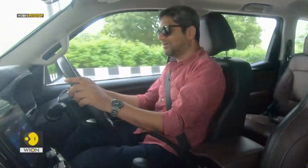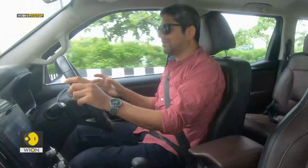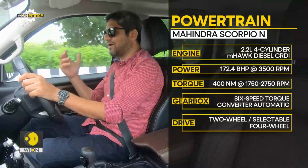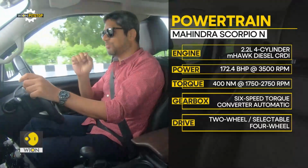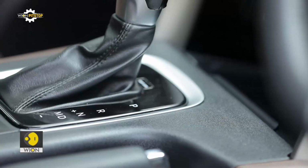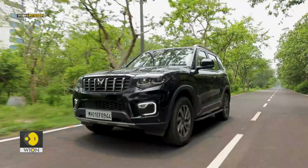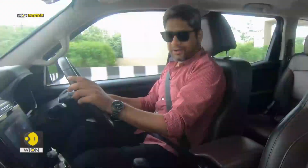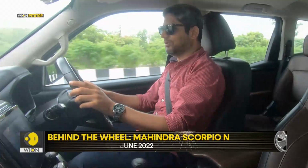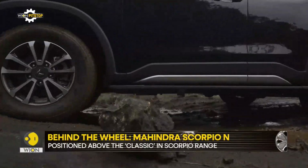The steering feels a little odd. The response is variable. It goes from being light and vague at low speeds to being wayward and grumpy as speeds go up. But the engine feels very strong. The mid-range is a monster and it pulls effortlessly with even the slightest inputs on the throttle. And the gearbox, that is also pretty good. It's a proper automatic and lacks that incoherent feel of Innova's transmission. The 172 horses and the 400 Newton meters, they give you the confidence that it's going to get you out of trouble. And the fact that there is also a locking differential adds immensely to the already inflated confidence levels.